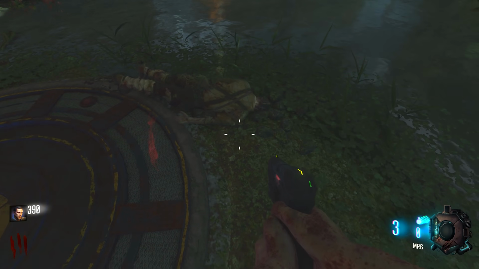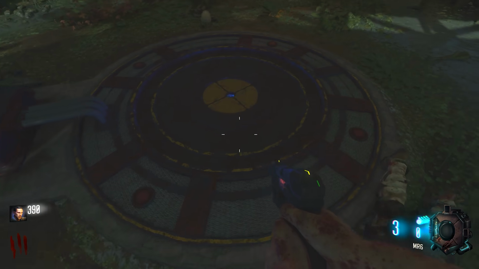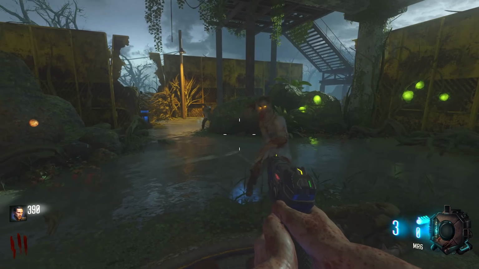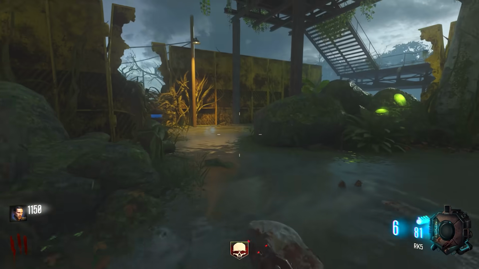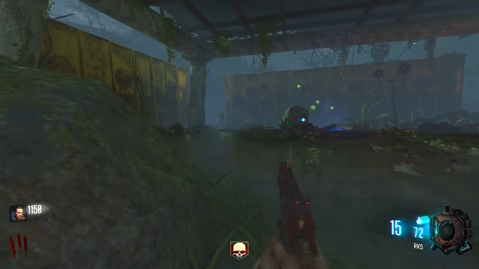Why do you have a weird purple smoke on him? I think that's just a lighting glitch. That was weird. What the hell? I was like, we'll use this until we run out of ammo on it. I just remembered how monotonous this map is to get the power on.